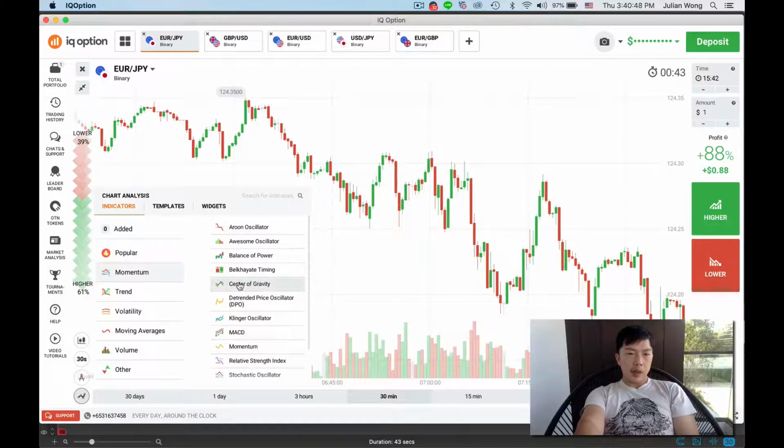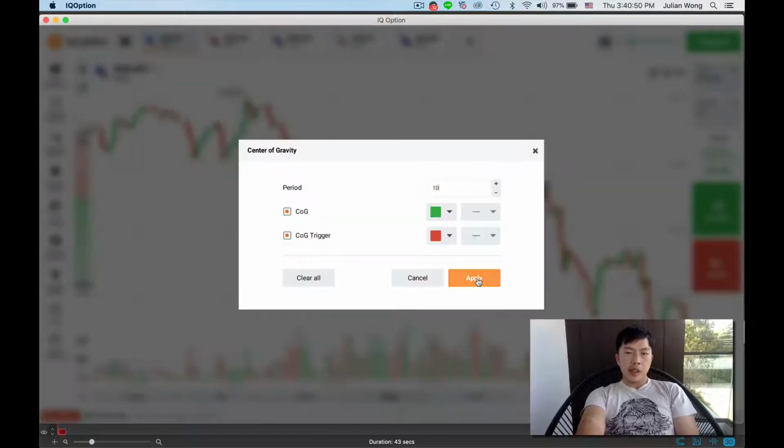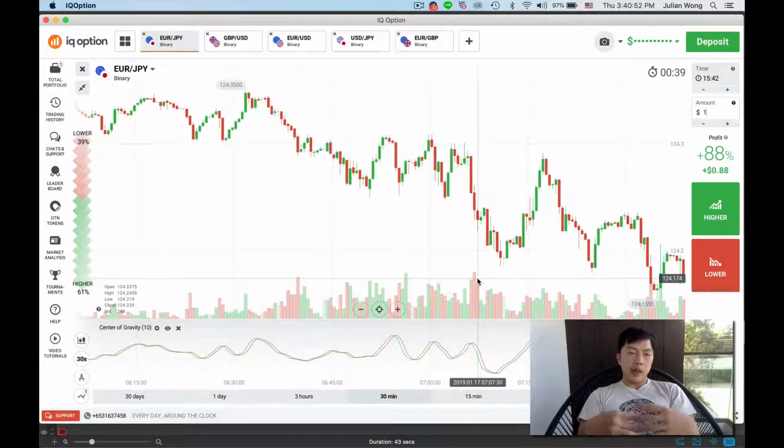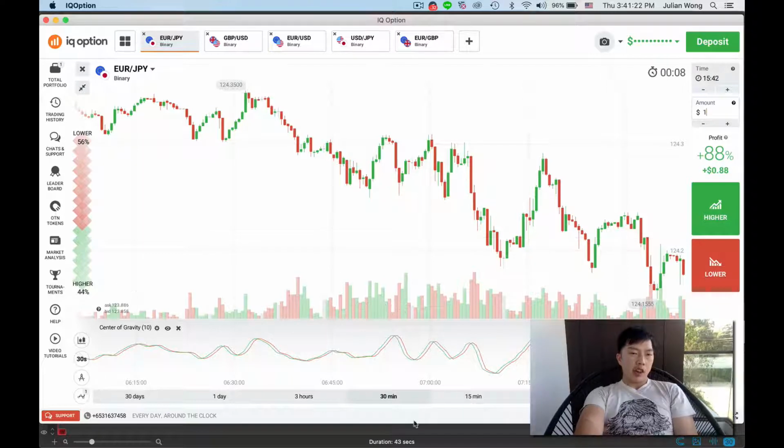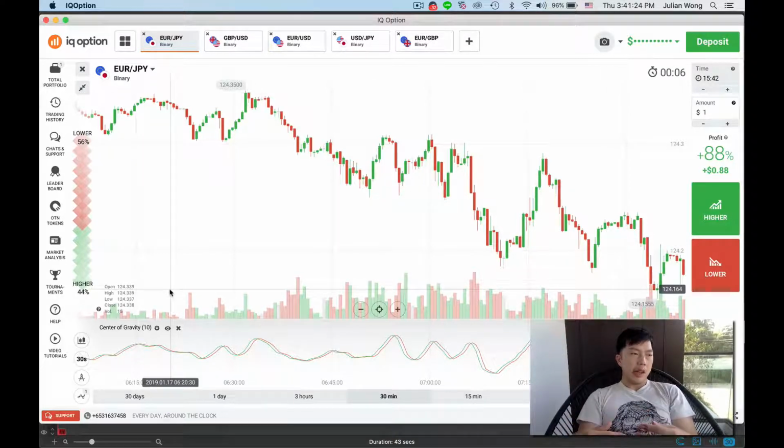The next thing I want to show you is the center of gravity. Unfortunately, when I saw it, I was expecting a set of lines on the main price window where we can see regression lines, but it's a different kind of thing over here. The one over here instead works kind of like using a set of EMA lines. Some people, when they trade on the chart, use EMA parameters like 11 and 21. Some people use 5 and 13.